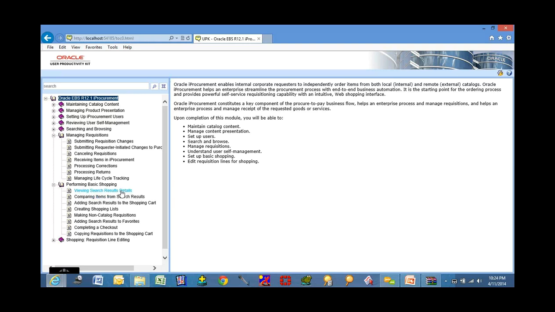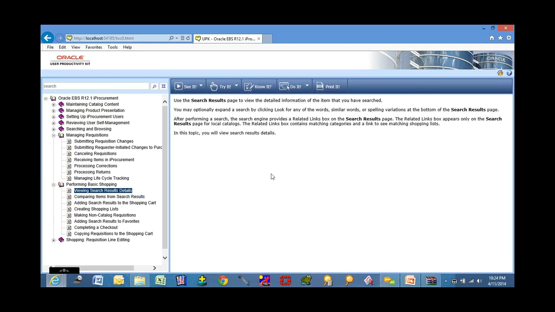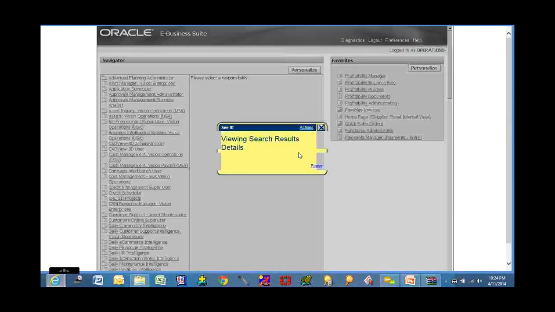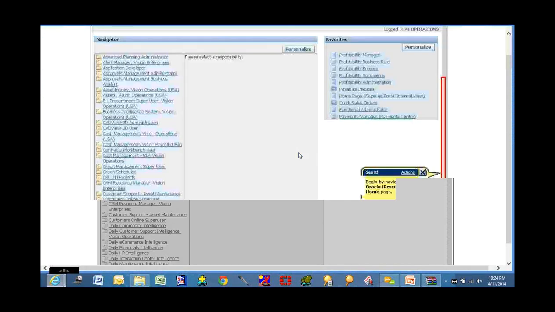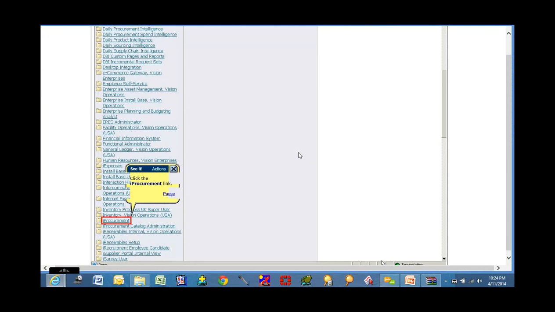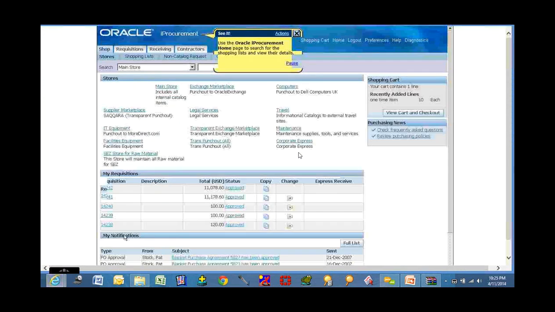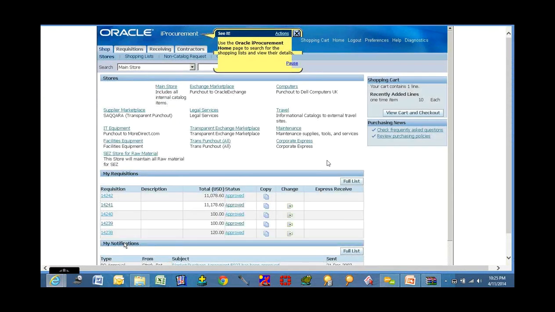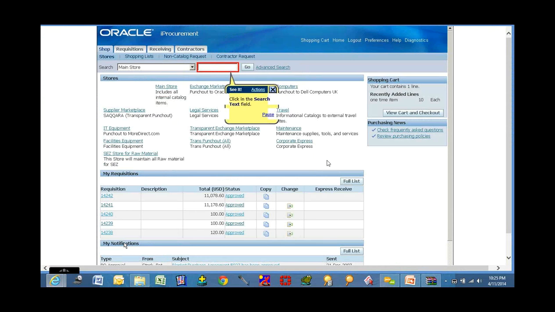In the iProc responsibility home page, the user will just put their search criteria.